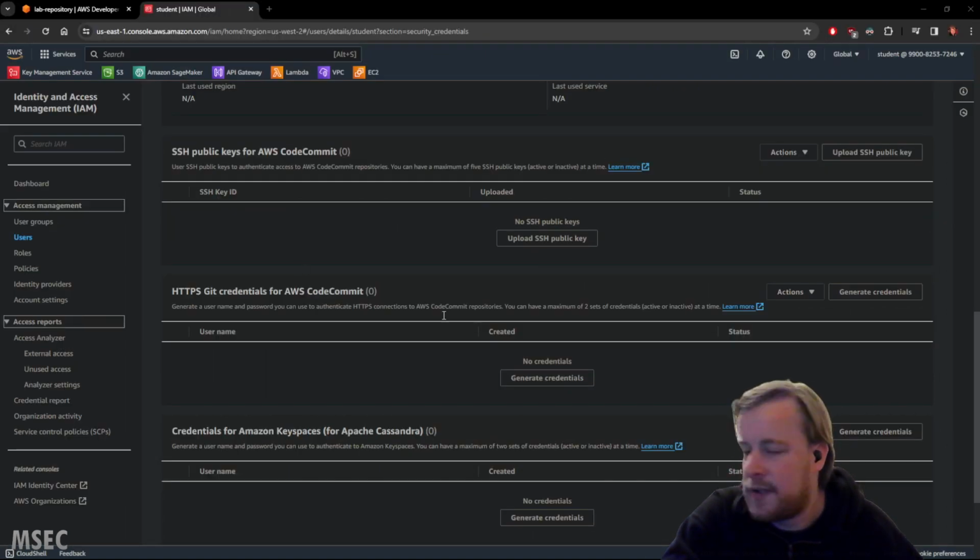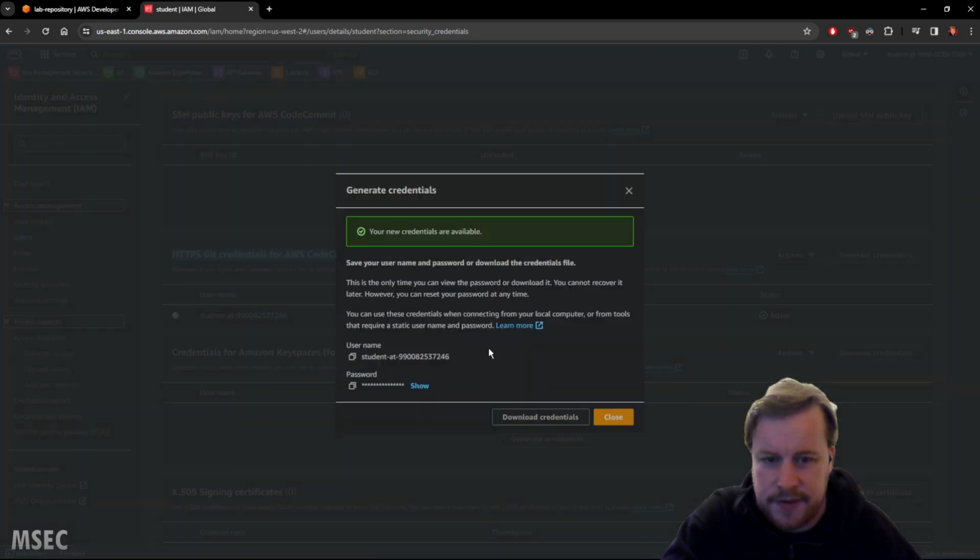Go to HTTPS Git credentials for CodeCommit. So yeah, CodeCommit, Git credentials, generate credentials. Now we get the bit I need to hide.